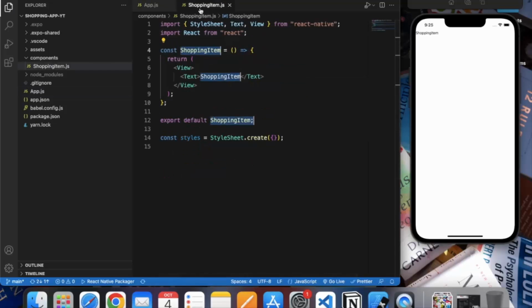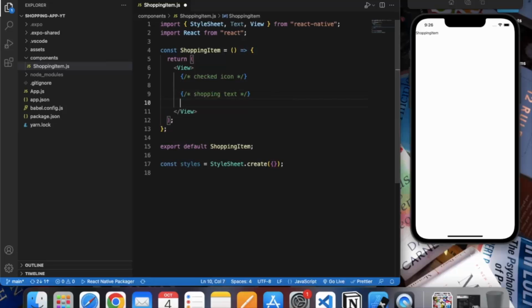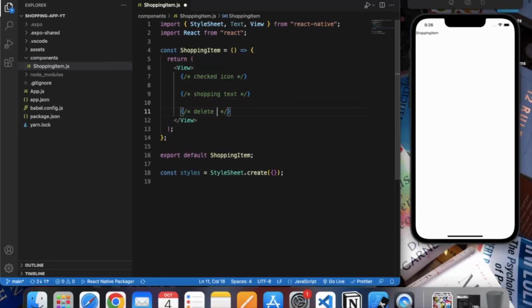Okay, on ShoppingItem, first of all, ShoppingItem will consist of three components. The first one will be the checked icon. Then we will have a text, the shopping text. And then we have a delete button.